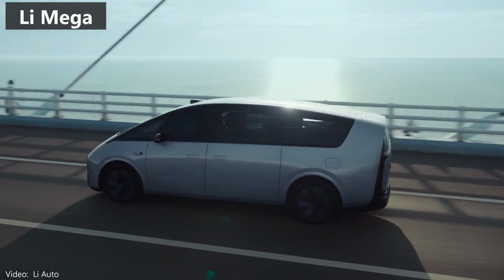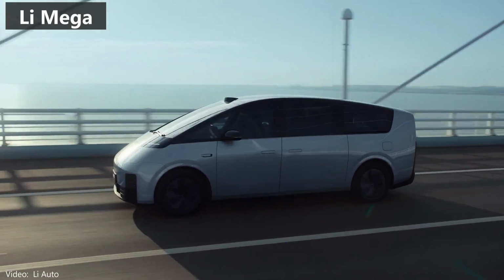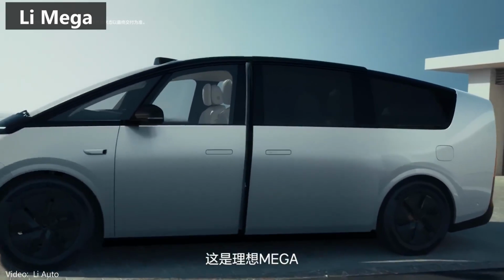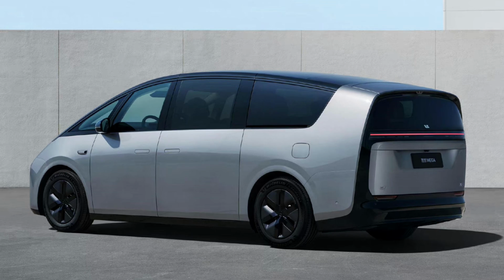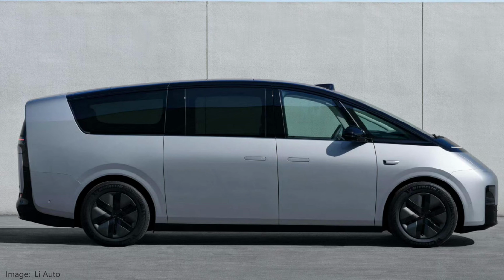If you're not a fan of that big grille look, maybe the Li Mega is more your style. Dude, nice! This thing has quickly become quite the celebrity online. Styling is right out of 90s Hollywood sci-fi. I dig it. How about you? For sure, it's aerodynamic. All electric, thus the closed front end. Its coefficient of drag for the Li Auto is a remarkable 0.215. When a vehicle has smooth, flat sides like the Mega does, designers sometimes call that slab-sided. Typically, that's not a compliment, but on this EV, it works.